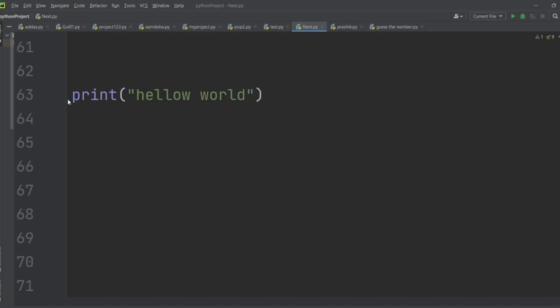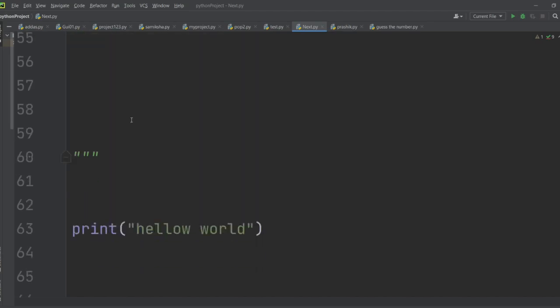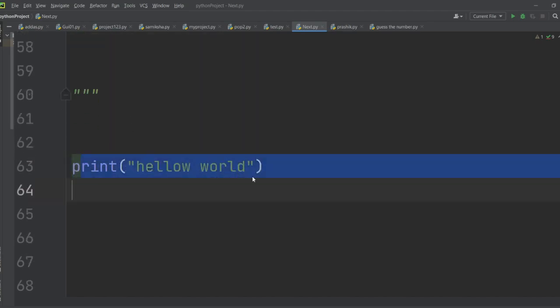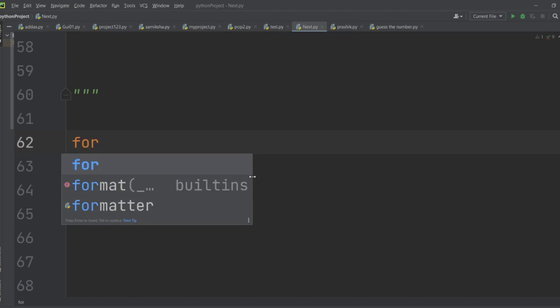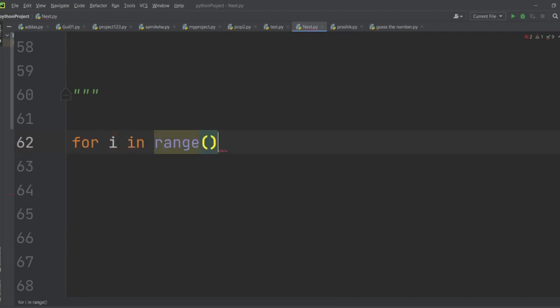So how is it going to be executed? In loops, first we have the for loop. How can we work with a for loop? Very easy. I will say for i in range, colon. I will give the range.